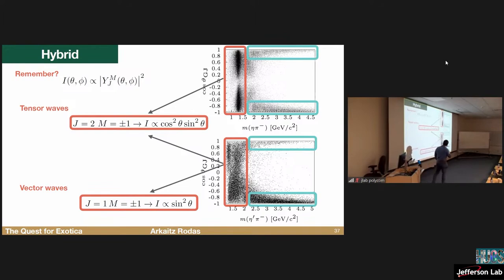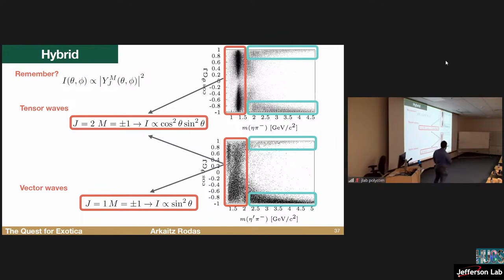These are just hits in the detector. But this is what we are counting, right? We're looking for this eta pi in the final state and we are counting each one of them or plotting wherever they hit. So this system is dominated by a J equal to 2 tensor resonance. This is not the one we care about, right? We care about something that has J equal 1.